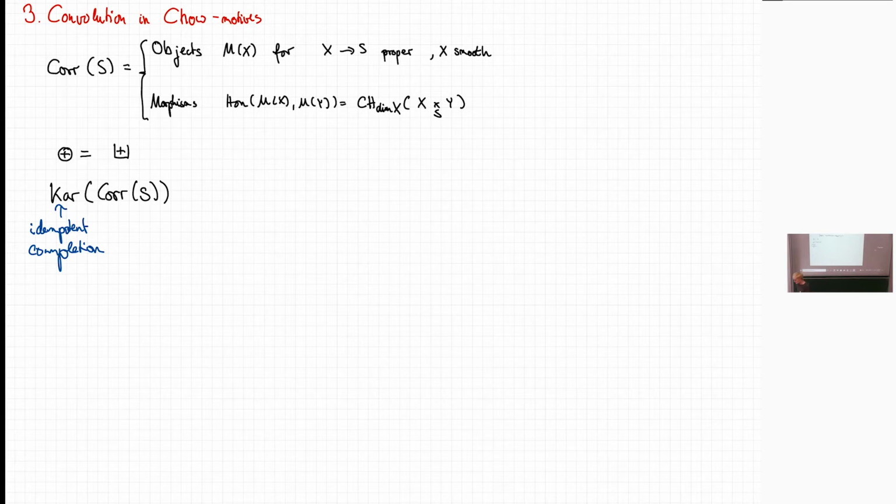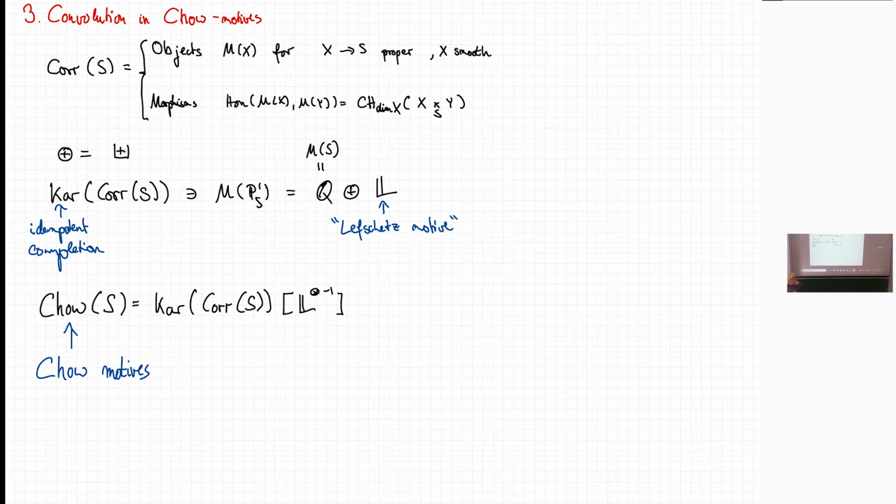And now let's say I want not only a direct sum, so not only an additive category, but an idempotent complete category. Then you can just do it, yeah? There's a process of adding images of idempotents to a category, yeah? Not problematic. It's exactly what Shane did. He had a variety plus a projector, yeah? Like a tuple. Very simple, idempotent completion. And so for example, you could look at the motif of P1. This would split into two pieces. One is the unit Q, and one is the Lefschetz motif L, yeah?